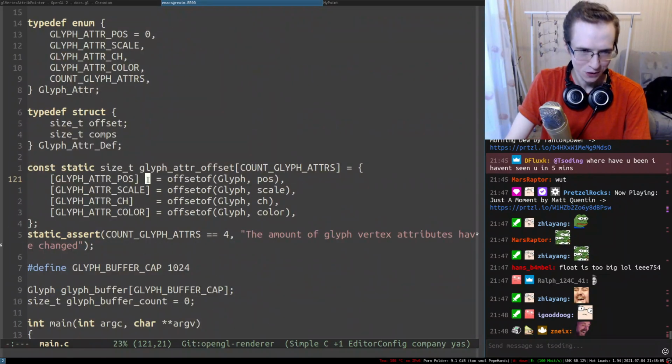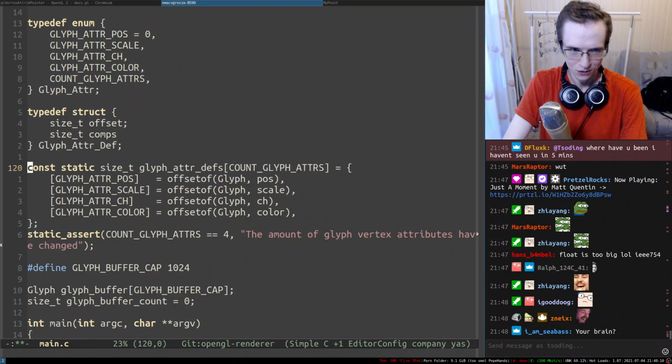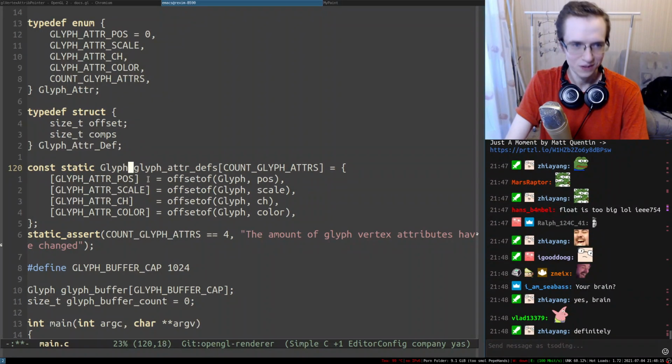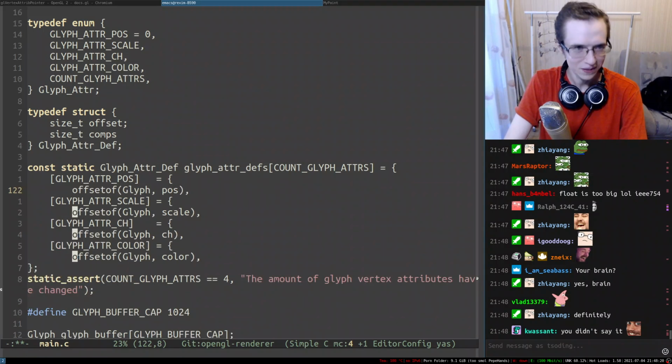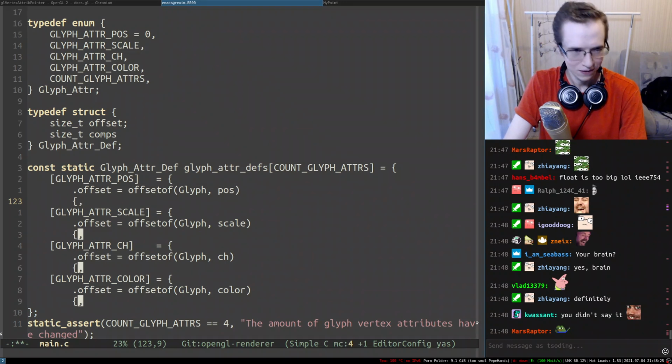So this is going to be a bunch of definitions in here. So glyph attr defs, and this is going to be glyph attr def. Okay, so this one is going to be offset, and there we go.